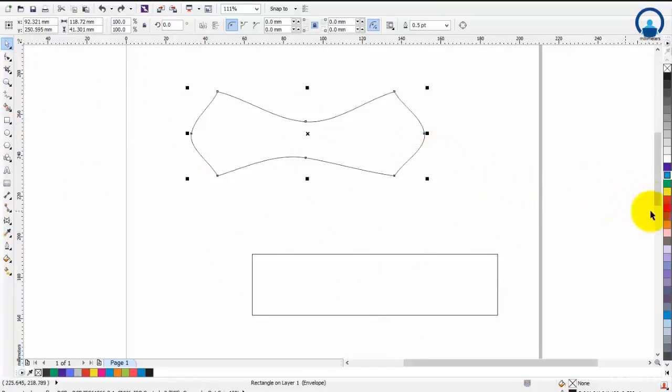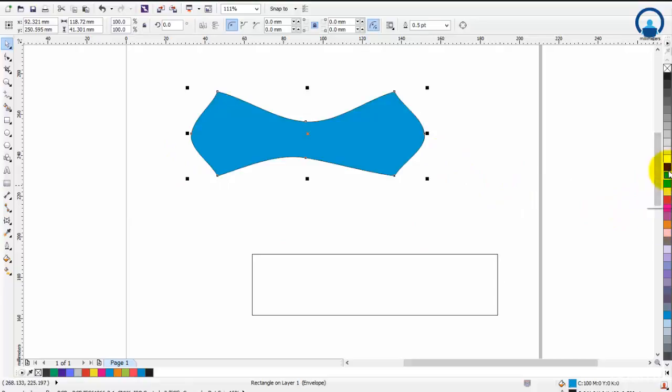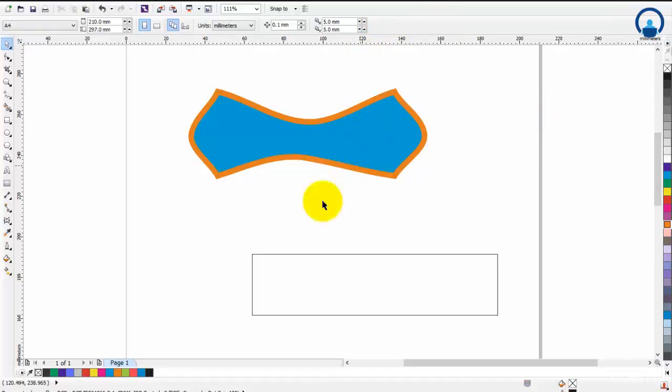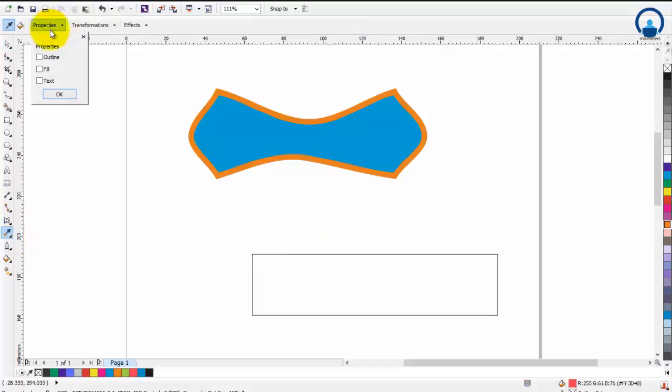Undo this and fill some color and see. Suppose I fill any color here, increase the outline size, and now I want all the filling options also to be copied to this along with the envelope. What I need to do is go to Attributes Eyedropper. In properties, you need to select outline, fill, and in transformation you can select size, rotation as it is not there, position. If you select position, along with the envelope effects and the color and the size, it positions the object here, which means it overlaps this object. Okay, so I'll not select the position.